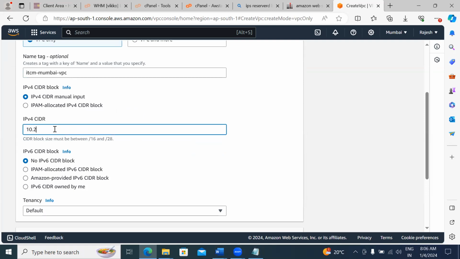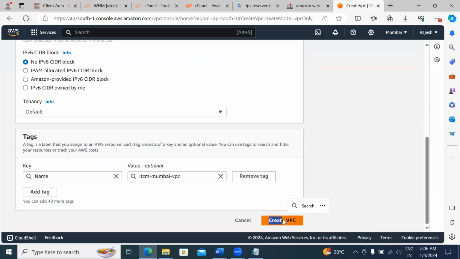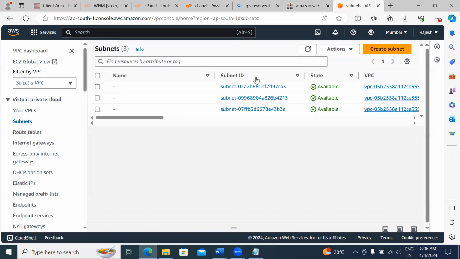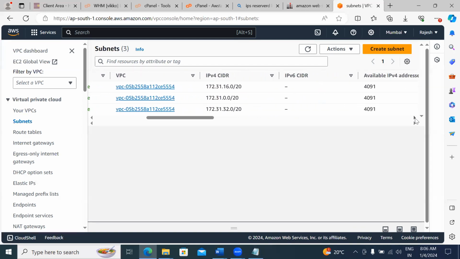Then here we decided to go for 10.21.0.0/16. Based on that, we are going to create the subnets. Already 3 are there by default. That means Mumbai has 3 availability zones.